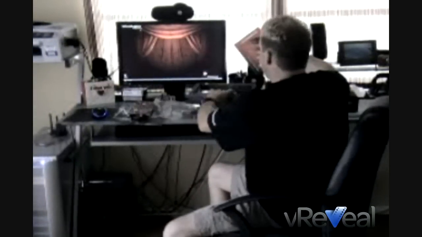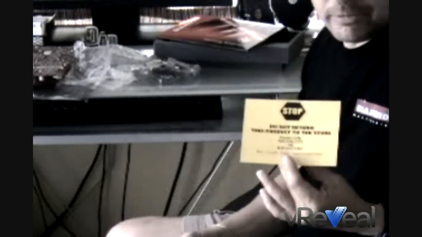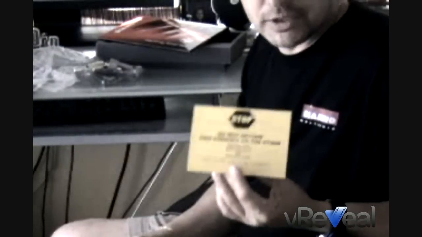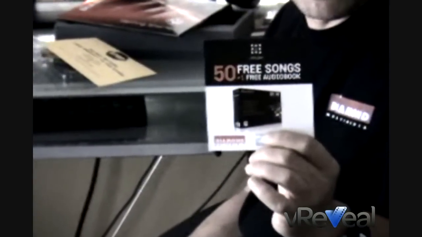The package also comes equipped with the Getting Started Guide by Diamond. It comes in a nice little envelope, which I kind of like because you don't have to worry about things being spewed all over the box. When you open the package, of course you're going to have your disclaimer label about not returning this to the store that you purchased it from. Go ahead and send it back to Diamond and call for an RMA. There's also a free 50 download of songs from eMusic.